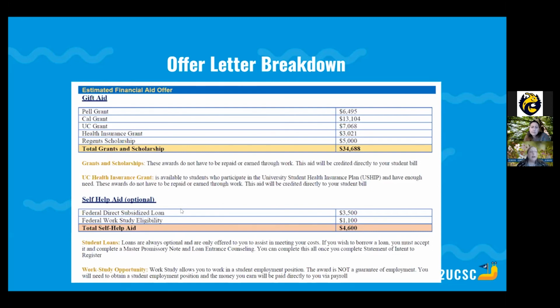A university loan is very much like a subsidized loan, but it is from the university. We're giving you the opportunity for an extra loan that does not accrue interest while you're in school. There's a grace period after you graduate, and then repayment begins. I believe the interest rate also mirrors the federal subsidized loan. The maximum we offer incoming freshmen for the university loan is $1,500. We also offer a university loan to DREAM students.